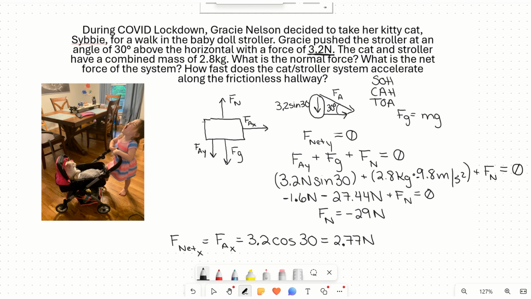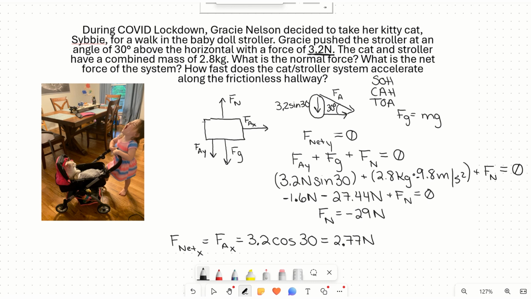She's pushing this. When she pushes this, the push force is down and to the right, right? We generally say the right is positive, so I'm going to leave this force as positive. Whereas when I had the force applied in the y, I made that negative because that was a downward force. So think critically about what the sign is going to be on your force, especially when we're at an angle. So this is going to be a positive force, and that force is going to be 2.77 newtons.